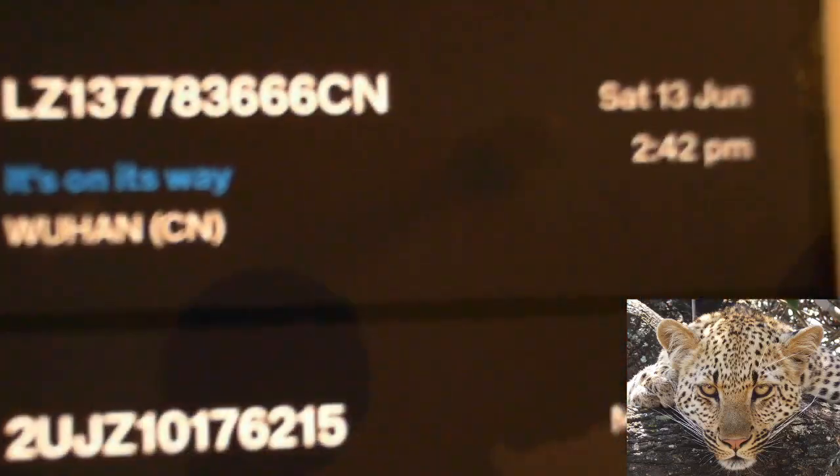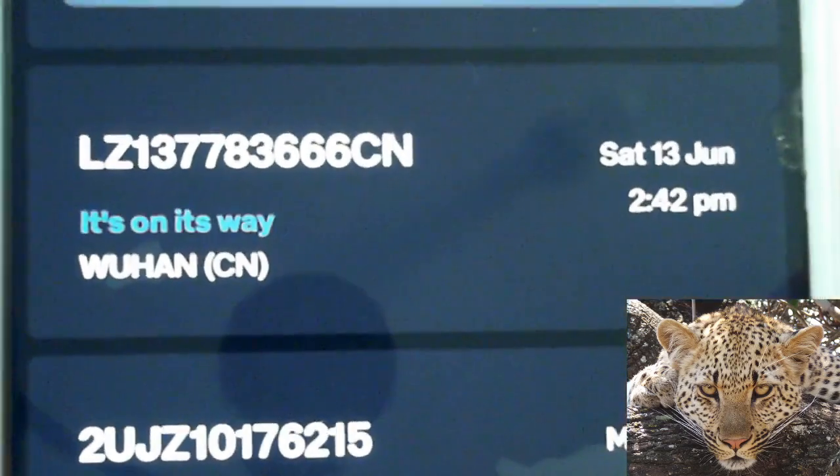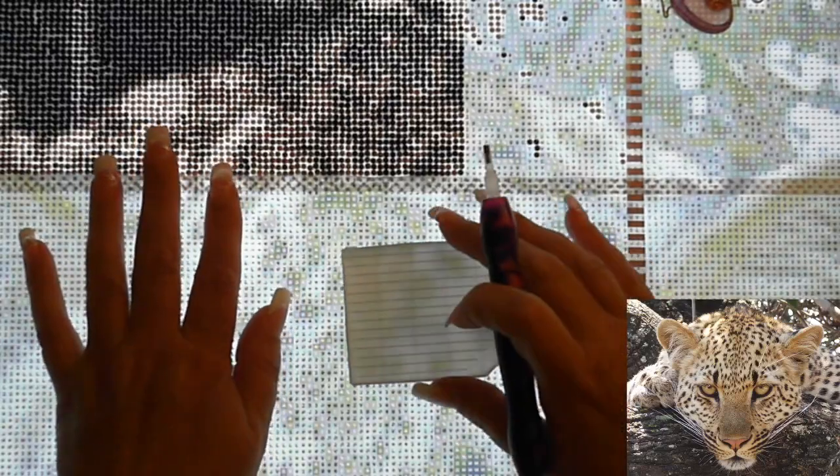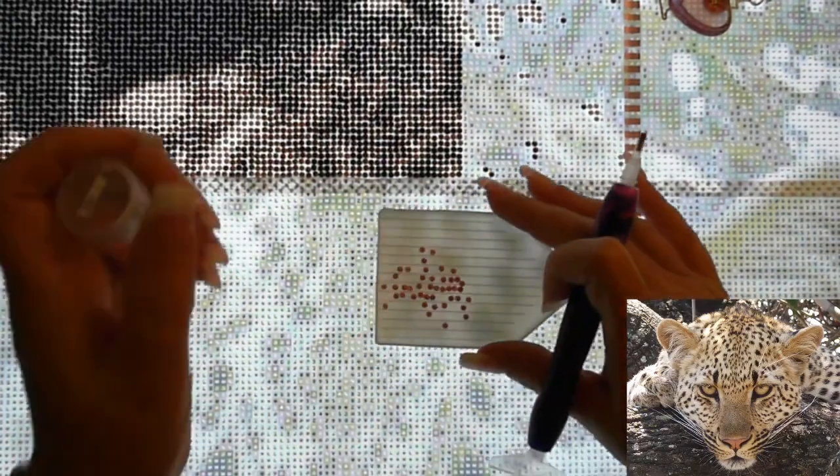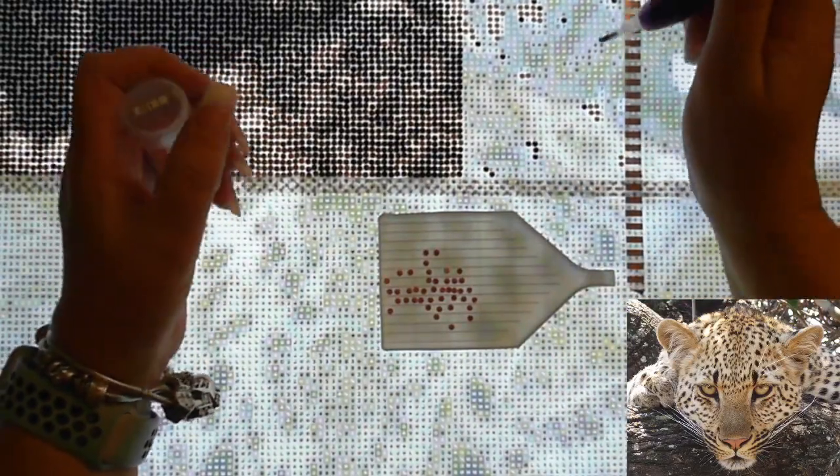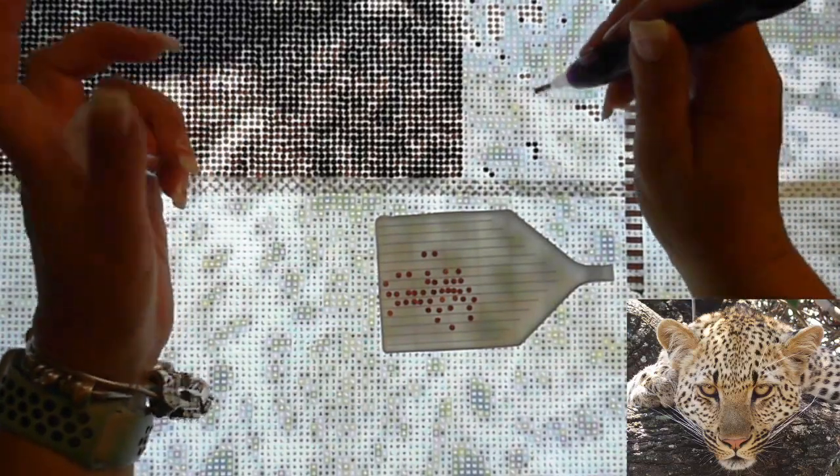I told him to keep an eye out for packages. I sent him an interesting little screenshot. I have a package coming. I sent him a picture of where it currently is sitting. It's on its way, so I have a diamond painting that's basically from Wuhan. I said if you get any boxes, keep an eye out for my packages as they arrive. I let him know about that one and said if you get it, just put some gloves on and put it in my craft room. Needless to say, it hasn't arrived.